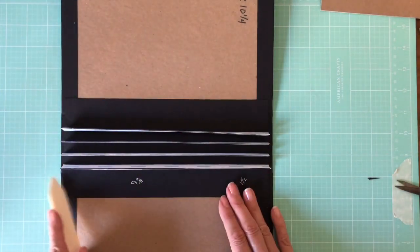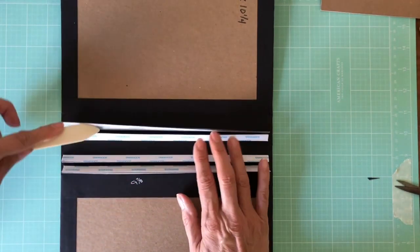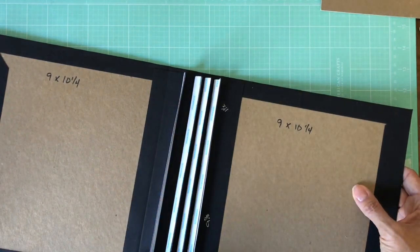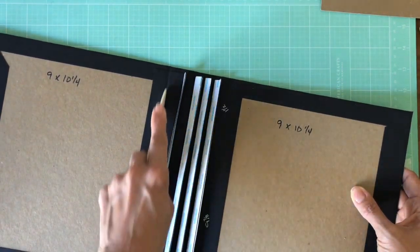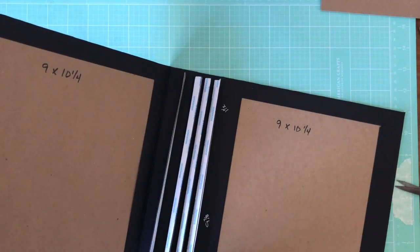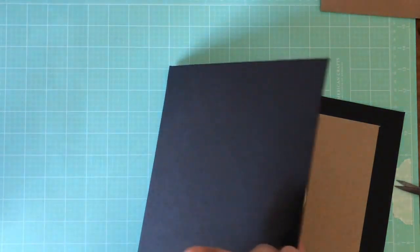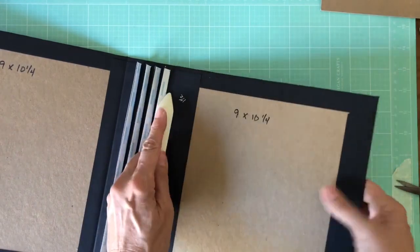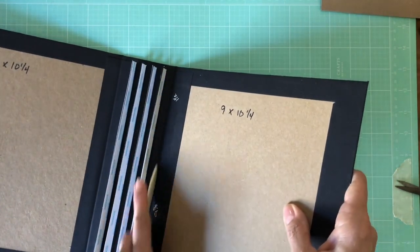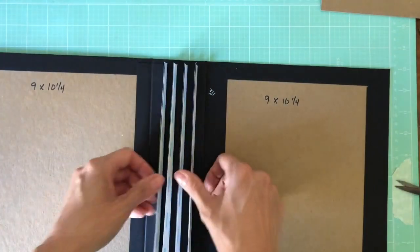Okay, that's it. Okay, we're going to burnish this. And then we're going to go between each hinge and burnish. And then we're going to work the actual seams here. Make sure that adhesive goes all the way in between. All right, that looks pretty good. I'm going to do that same thing on this side. Okay, that looks pretty good.